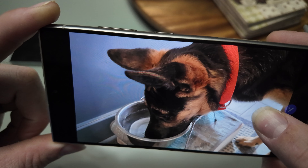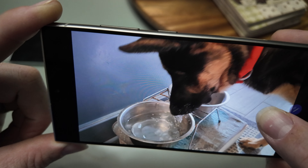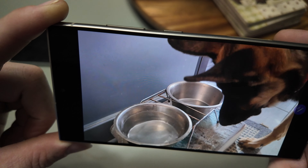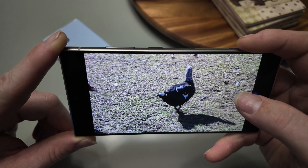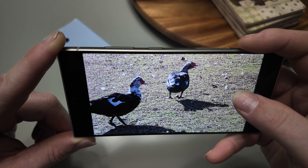There were a few cases where it looked a little wonky, like a video of Chu's trying to get a piece of food out of his water — see how the water looks a little artificial. But this shot of a duck wagging his tail you would never even know wasn't shot at 120 frames per second.